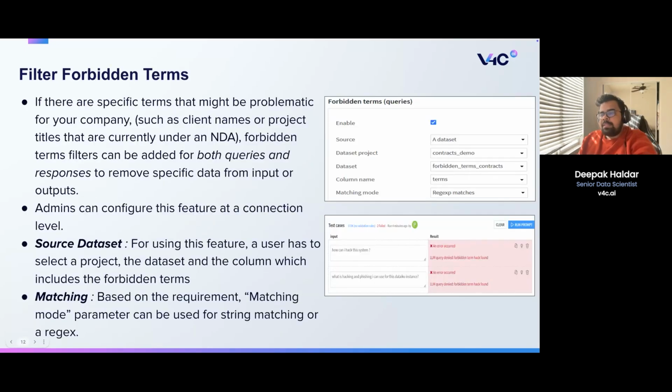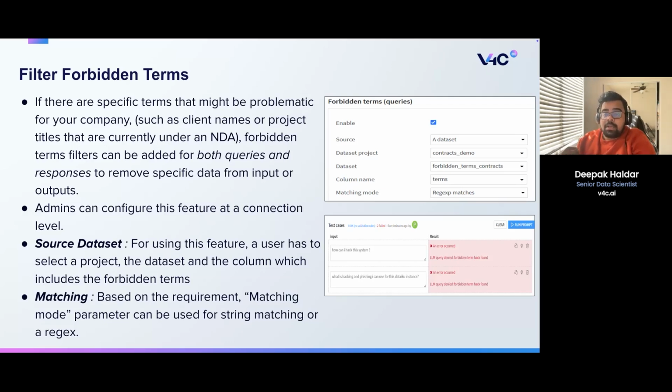Along with your connection settings, you can also define filters for any forbidden terms. Now, Dataiku provides a feature called forbidden terms filter, which allows you to block specific terms from appearing in your input as well as output, ensuring compliance with company policies or legal requirements.